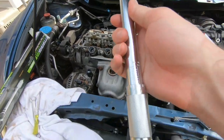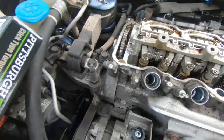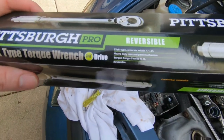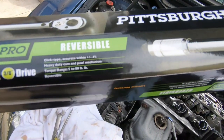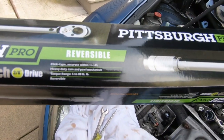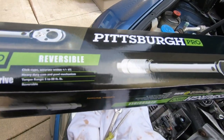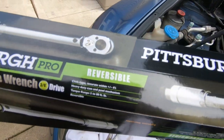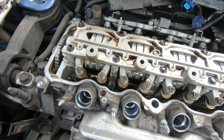You do need a torque wrench and 10 pound-feet of torque to torque down the top nuts. I picked up this torque wrench at the local Harbor Freight. This is a Pittsburgh. It's a 3/8 drive, which is good for 5 to 80 pounds. If you use a half inch, you probably won't have the low torquing capability that you need. So definitely recommend this 5 to 80 foot-pounds of torque. You can also get the quarter inch, but that's measured in inch-pounds, so you can use both, whichever you prefer. Its accuracy is plus or minus 4%, which isn't the best, but I was going to do this by hand and just tighten it by hand. That's what I did with my old car.